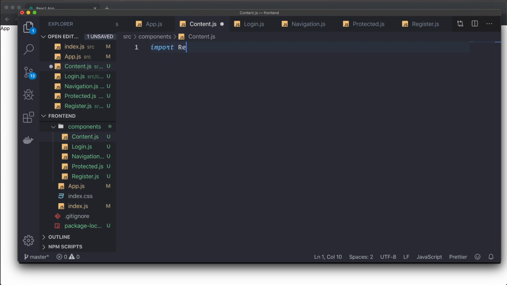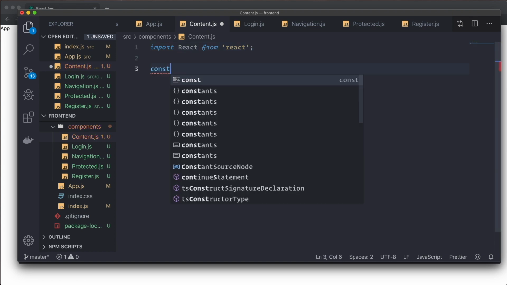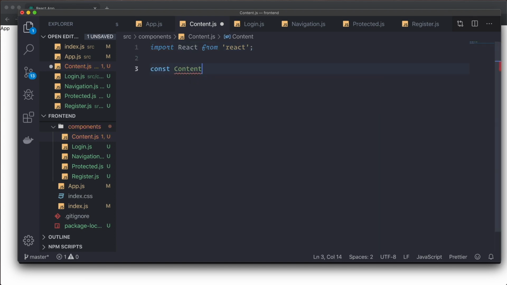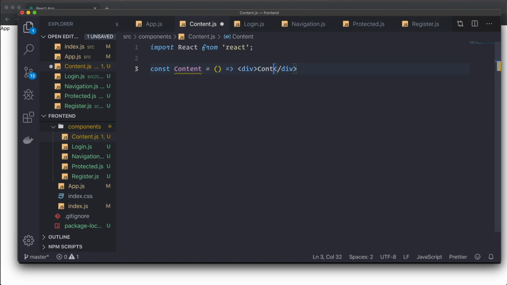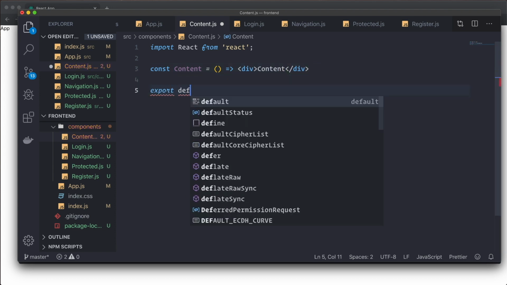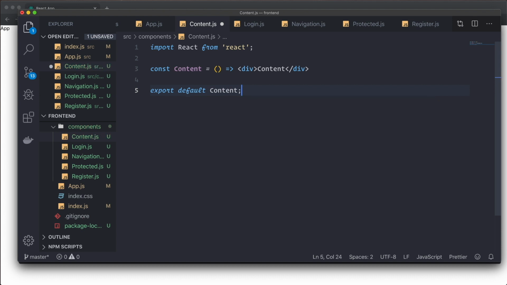So we import React from React. We create a functional component called Content, equals an arrow function. And for now, we just return a div that says content. And we export default Content. All right, so we can just copy this one now.